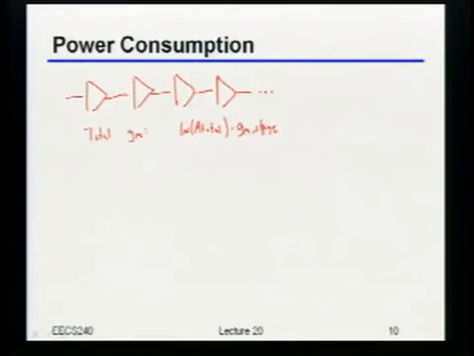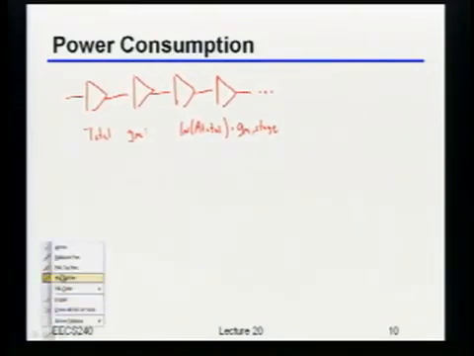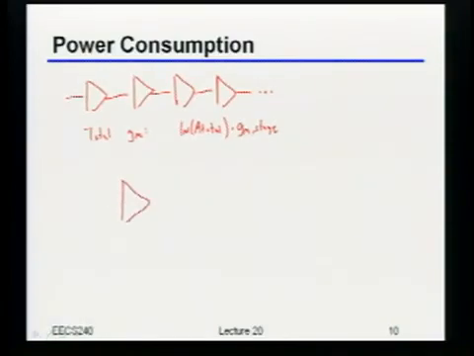Okay? So here's the trick. And so I'm about to do something that you were always told not to do. So if I want to do it with just 1 GM, conceptually, I could just take my GM stage, I take my input, and then once I've amplified it up, why don't I just take that thing and shove it back through the same GM stage, right? So in other words, when I start out, first I get a gain of A, then I go back, I have A times V in, I pass it through A again, now I have A squared times V in, and so on and so forth, right?